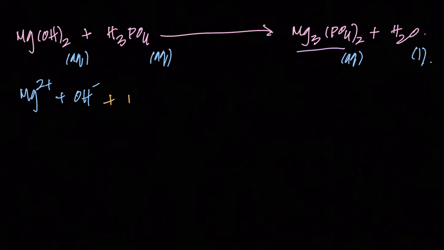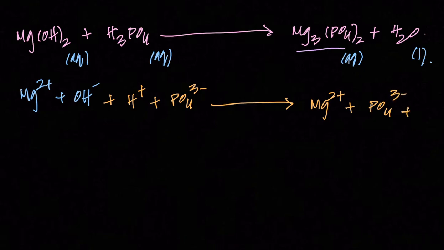ठीक है? So in H3PO4 you have the H plus ions and the PO4 3 minus ions, and then here on the right hand side again you have the Mg2 plus ions, you have the PO4 3 minus ions, but you have H2O liquid, right? Which means ये H2O as it is रहेगा, it's not aqueous, right? And even if you balance this out ना, तो वही बात हो जाएगी कि magnesium 3 है, इधर भी 3, so those 3 Mg2 pluses would cut out with 3 Mg2. So there's no need to balance it out if you're writing the ionic equation in this case, in an acid-base scenario, right?